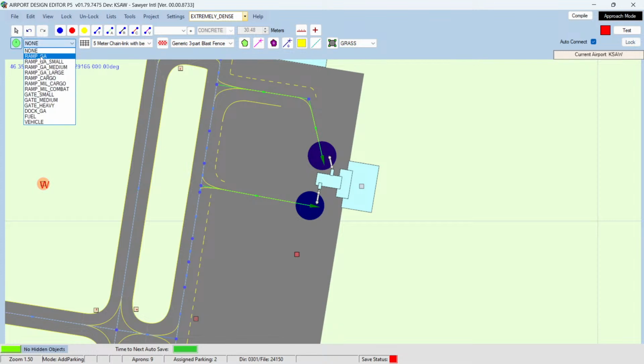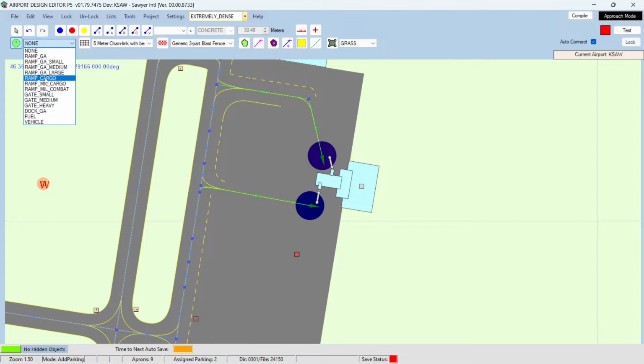You've got your generic general aviation ramp, one for small, medium, and large aircraft, cargo ramp, military cargo, military combat, and then you've got your gates, small, medium, and heavy. You can actually place vehicles and fuel pits, and just a general aviation dock, whatever that is. But mainly we're going to be dealing with just gates and the ramp and cargo at whatever airports might have cargo.